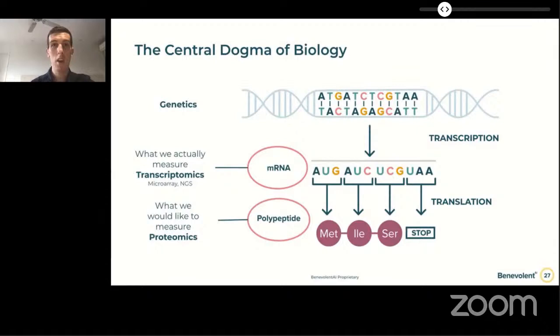Genes are encoded in the DNA and are transcribed into RNA, which is an intermediate between DNA and protein. Proteins are ultimately the things we'd like to target, in diseases where they are over- or underexpressed or are otherwise malfunctioning. But protein expression is difficult to measure in cells, and transcriptomics, which measures the expression of RNA, is much more common and forms the basis for much of our work.